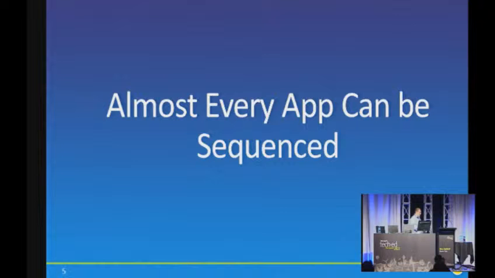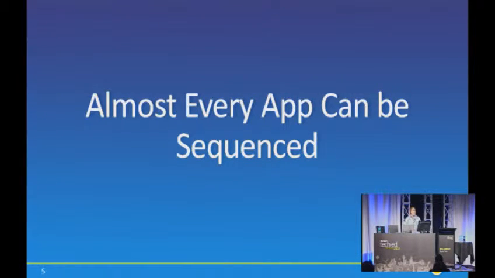This is probably the most important thing that I will say to everyone: almost every application can be sequenced. And I'm not joking in that respect. I sequence anything. If you want to get onto my laptop, and this is my day-to-day laptop, you have to be able to be sequenced. So I run Office virtually, both x86 and x64. All of my analysis tools I tend to run virtualized as well. Anything I download off the internet will always get sequenced and then put onto my laptop. I like that because I like things being in their own isolated environment.